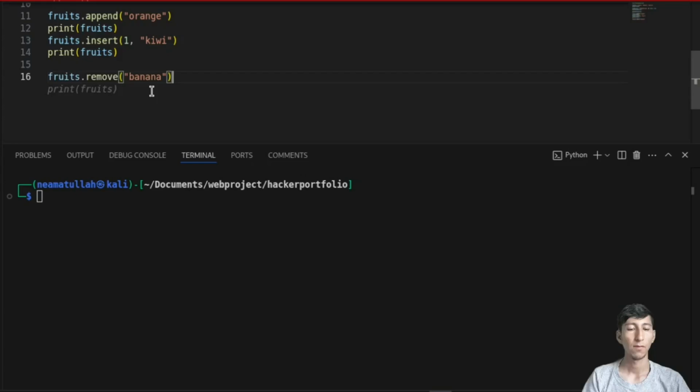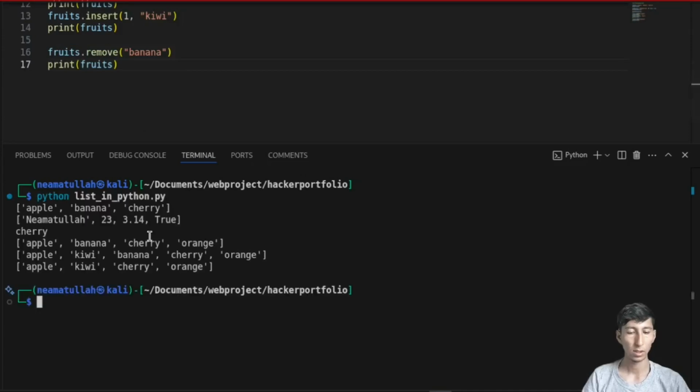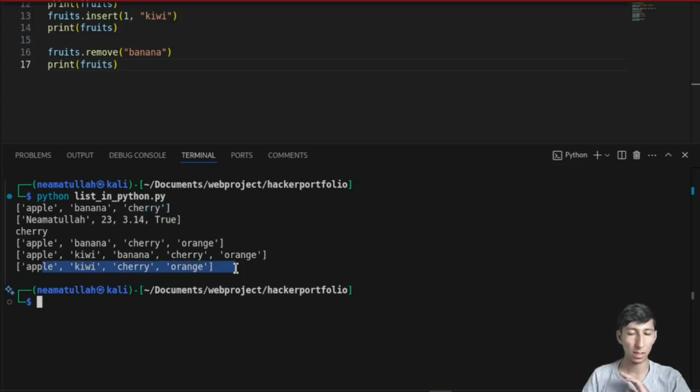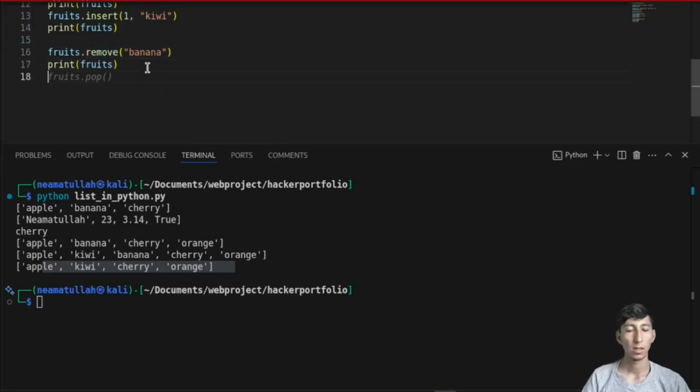So for example, I will remove the banana and I will print the fruits now. You will see apple, banana, cherry. So we have that, but now in here we don't have the banana. The banana is gone. Remove will remove by value. The pop will be removing from the last.